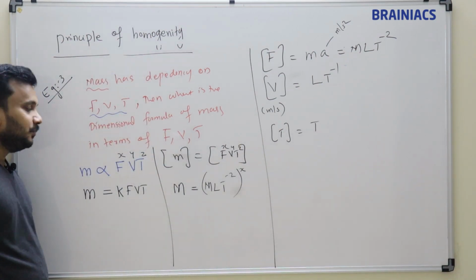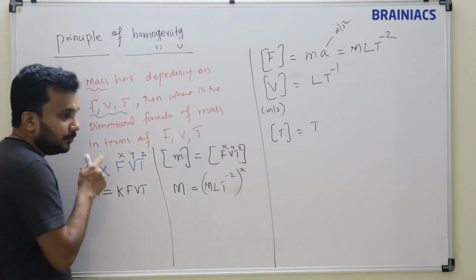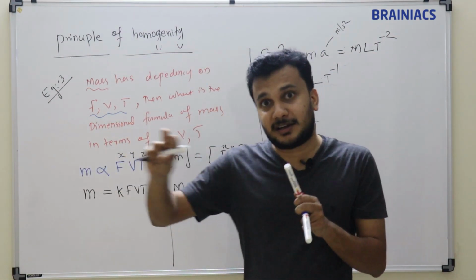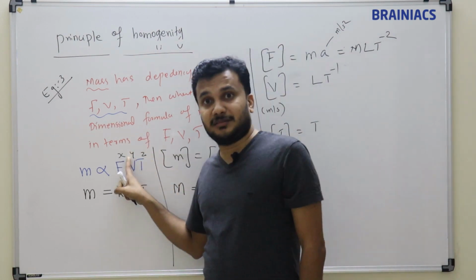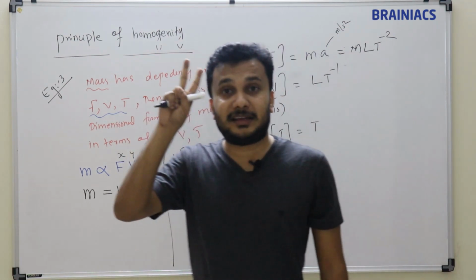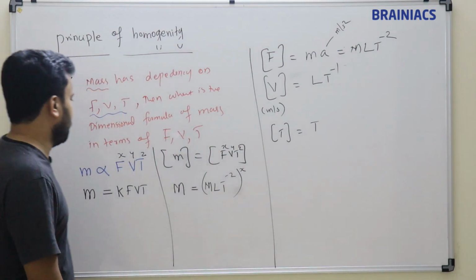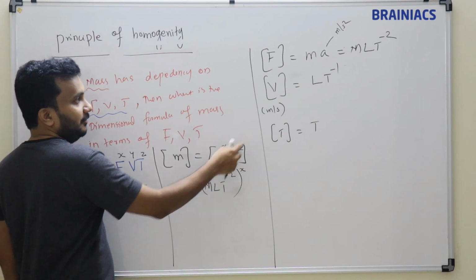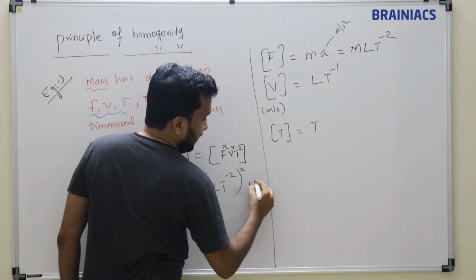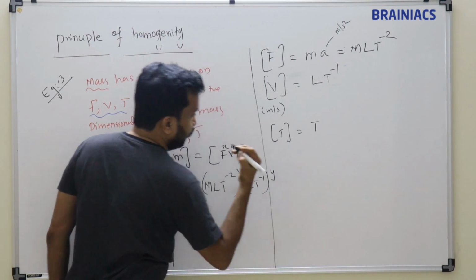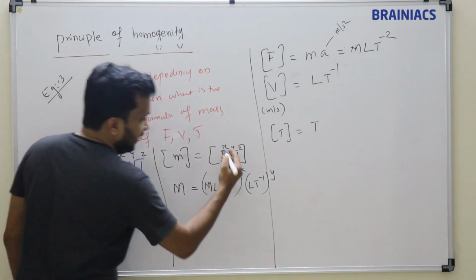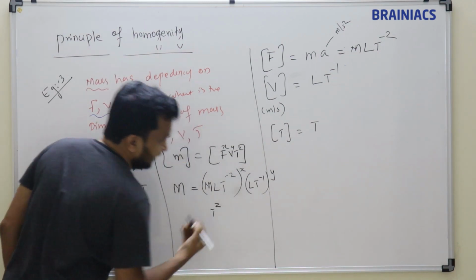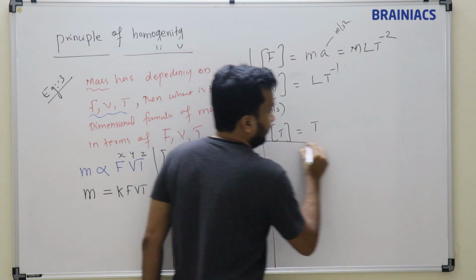Same will continue here. Because as I told before, if X is equal to minus 1, then it is an inverse proportion. If X is equal to 1, then direct proportion. If X is equal to 2, then it is a quadratic form, quadratic equations, 10th standard, right? F power square. So this is written, and the formula of V we already calculated: LT power minus 1 whole raised to Y. Then the other one T power Z. This is not T square, it is T power Z.